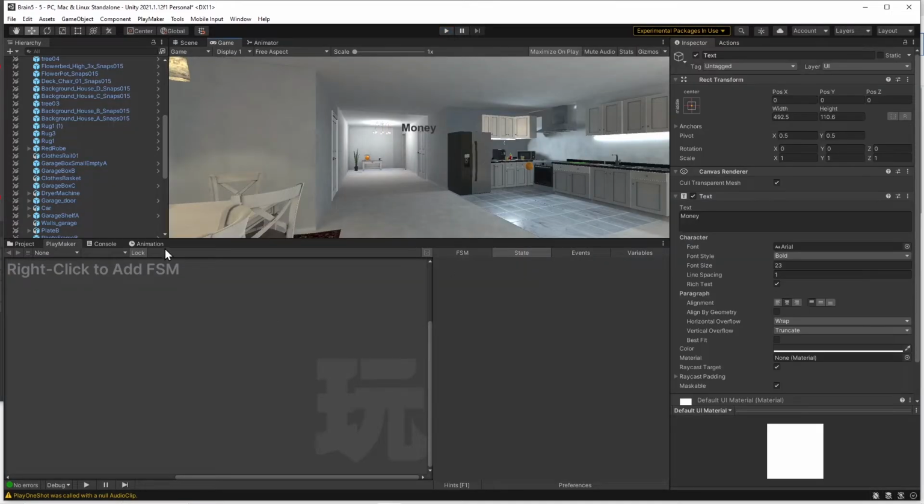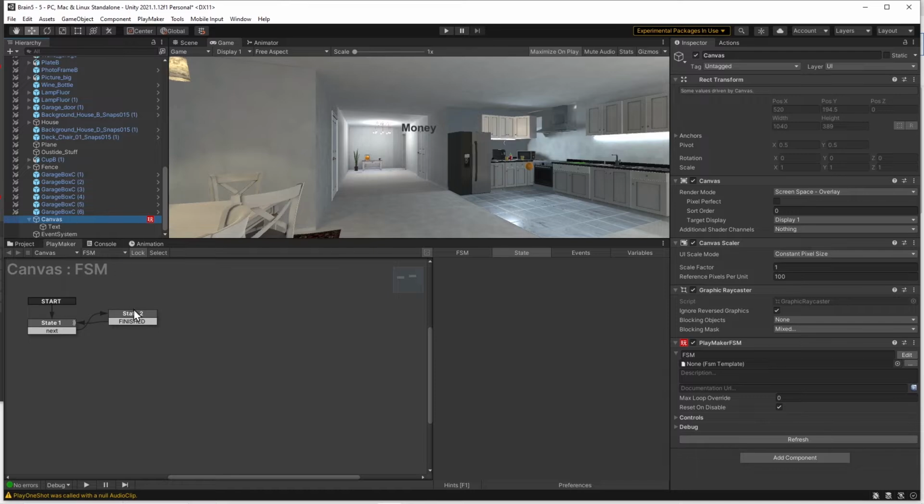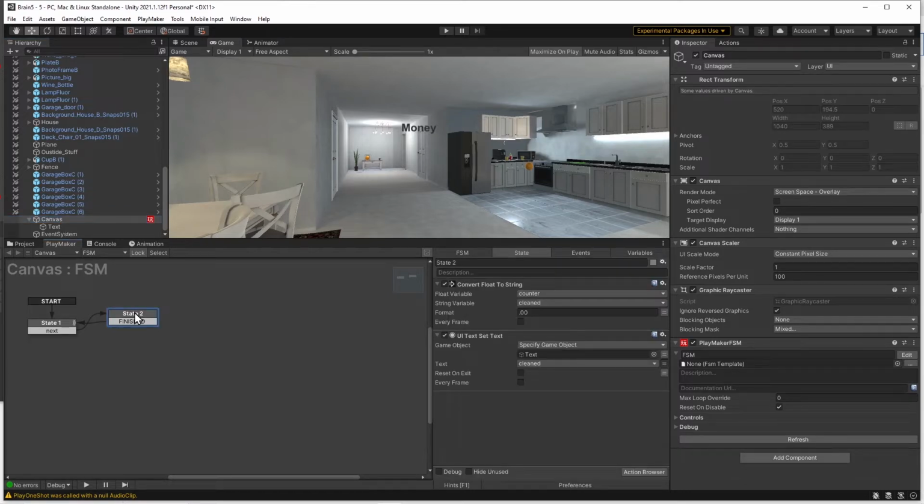Let's go ahead and jump in. Here's my FSM. And it's this wonderful thing that we did last time where we converted our rough number into a clean number by adding a format. This is how many decimal places after the period. So let's go ahead and collapse this. Oh, and then we take that value called clean and we paint it to our UI text. Let's go ahead and close these up for a second.